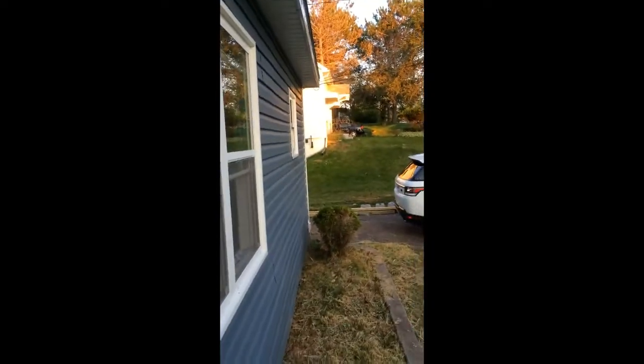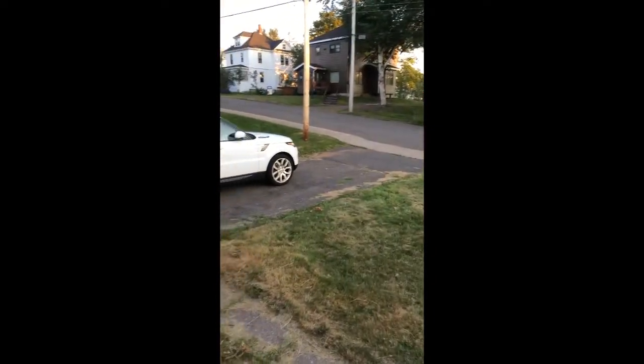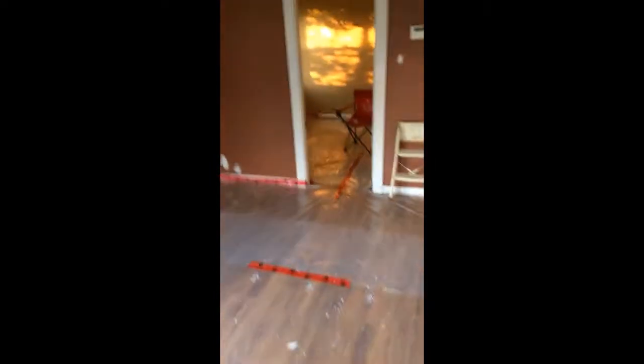Second tip for today, we live in a very nice neighborhood here. Make sure you go say hi to your neighbors. Hopefully this is dry before I step on it. That neighbor over there, Sheila, I said hi to her today. Talk to those guys, all nice people. Let them know who you are and what you're up to. These are the people that will hopefully help you sell your house, or keep an eye on your property when you're not here. So always say hello to the neighbors. Plus, they kind of want to know what's going on in these properties when you're working on them.